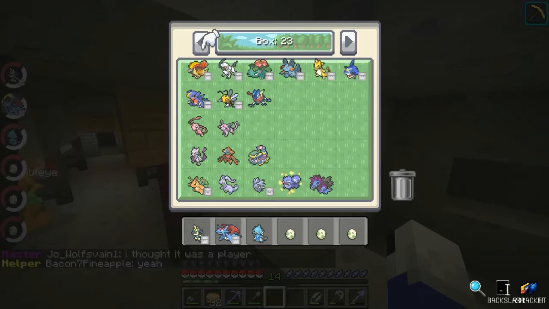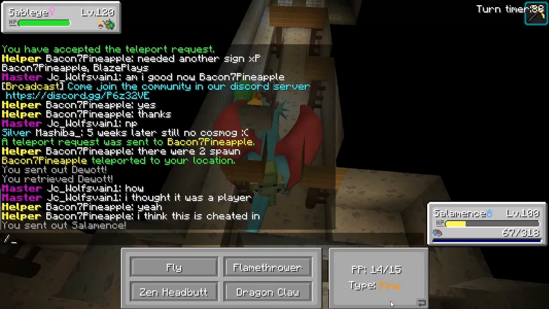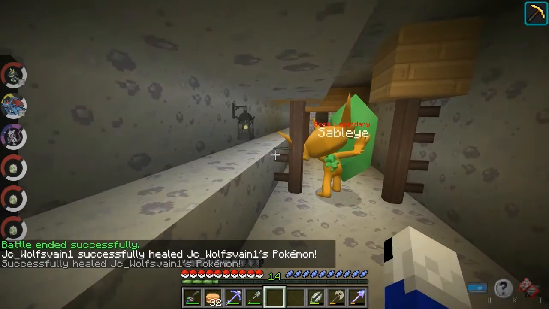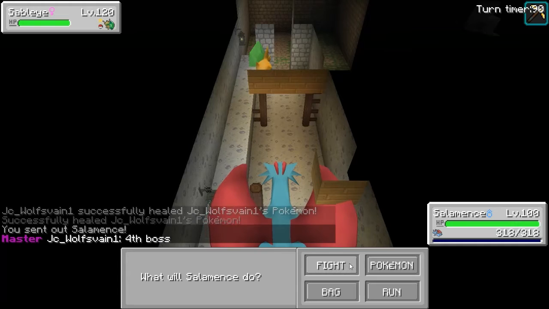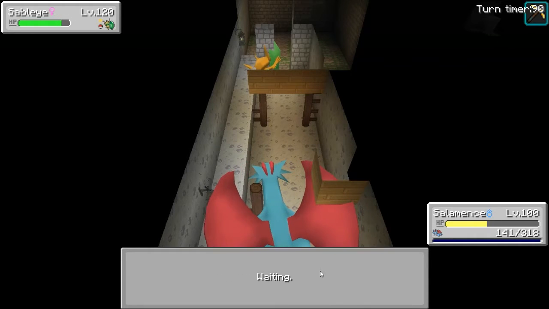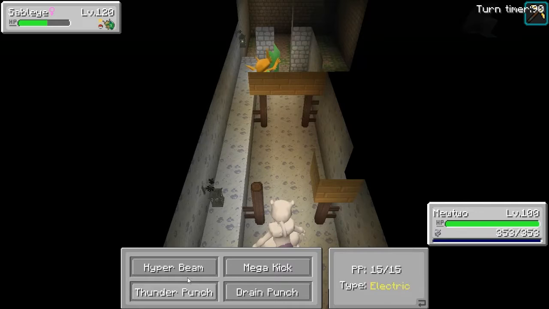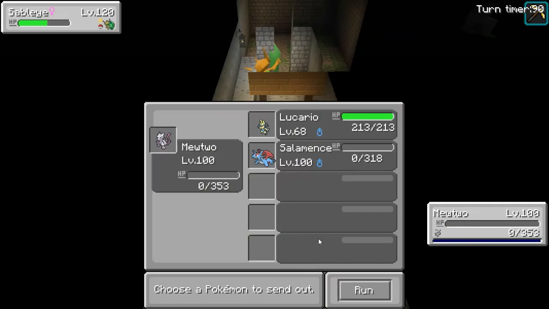PC. Oh no, slash end battle, slash Pokeheal. Boss. Flamethrower! Ow! Fly! Oof! We died. Mewtwo! Hyper Beam! Oh, that doesn't affect Sableye. We were just over this too, weren't we? Drain Punch! Doesn't affect Sableye. GG! Cool.